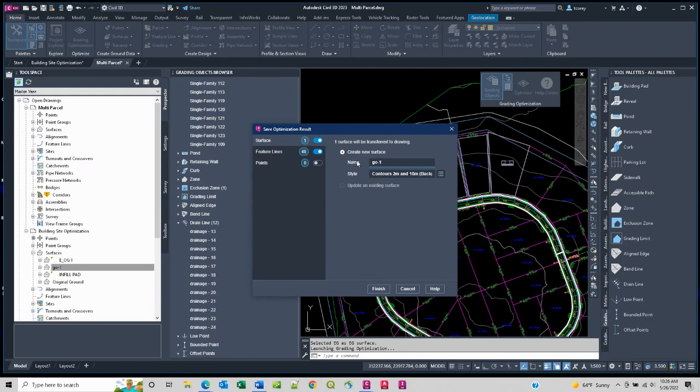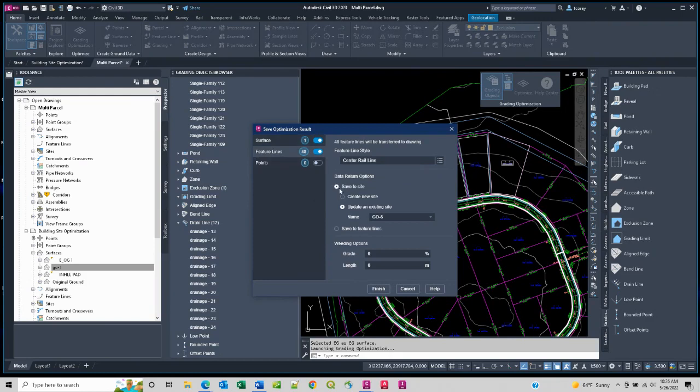-1. And then I'm going to go look at feature lines. I'm going to create a new site, Geo-1. Okay, I can do reading on those feature lines if I want. Okay, I'm not going to worry about that. And I can say finish.